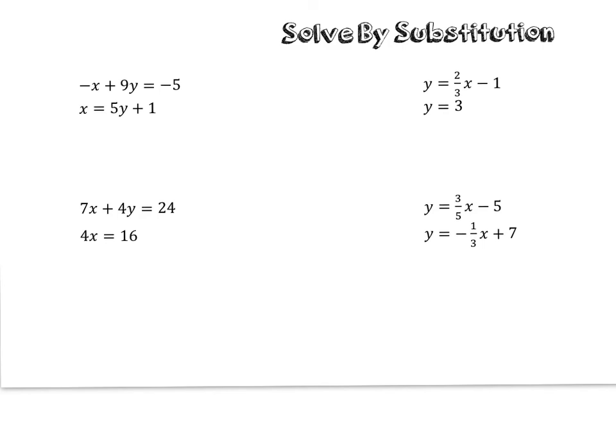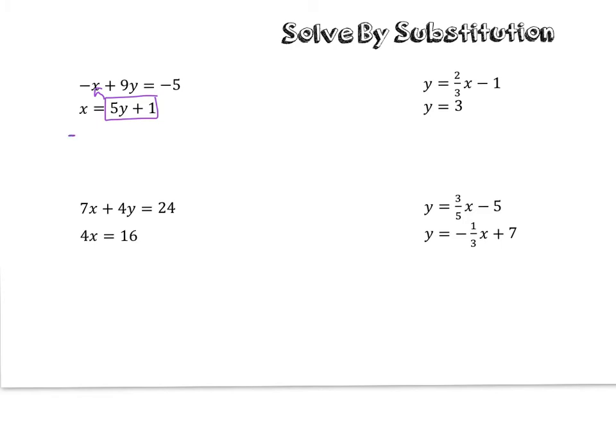Okay, so now we're going to look at solving by substitution. Now this is also review for you. This is something that you guys talked about in middle school math. So the idea of substitution is that hopefully something is already solved for x or solved for y or is close. So in this case, x equals 5y plus 1. We are going to substitute it into the x.